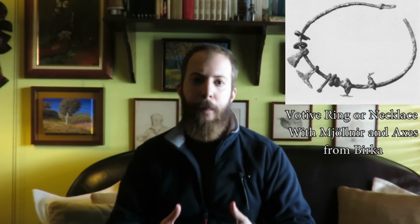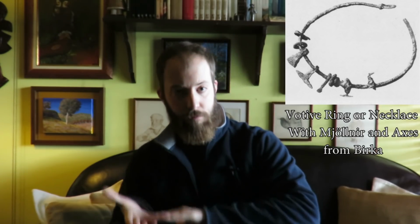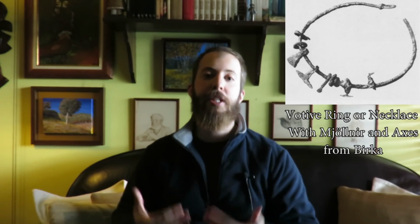So these miniatures of the representation of Thor's hammer that were worn about the neck are the only indication from the archaeological record of talismans associated with a specific Norse deity. Thor was probably the most important god of late paganism in Scandinavia, as is suggested not only by the great amount of Mjolnir pendants, talismans, but also a great quantity of Old Norse medieval poems related to this deity.